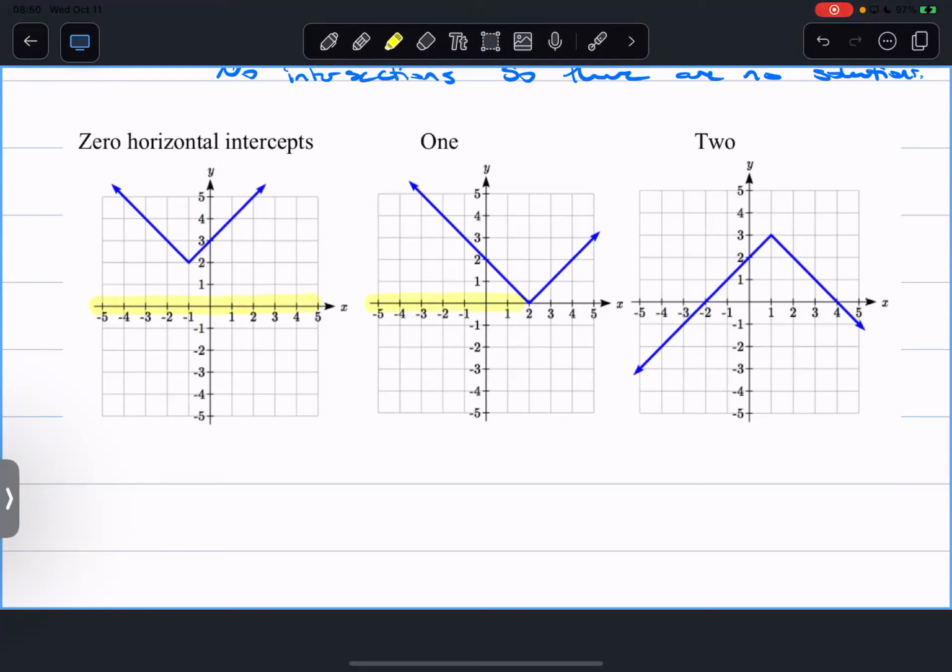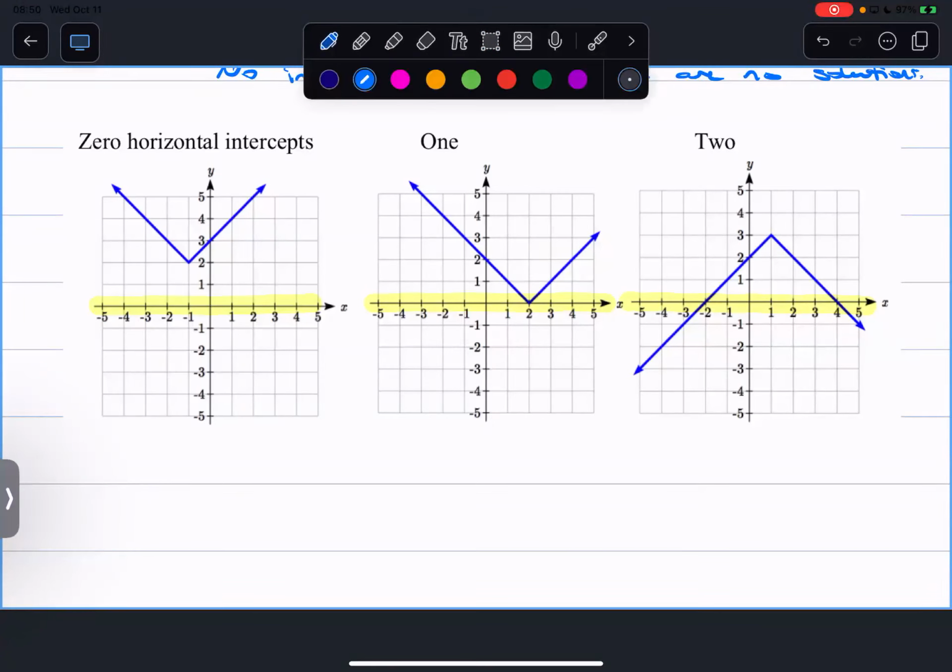Horizontal intercepts are how many times it crosses the x-axis, right? How many times can it be y equals 0? So here, remember the y equals 0. So if you have the absolute value function, then you want to solve when does it equal 0, then what are you finding? You're finding the horizontal intercepts. Now, there are cases where, just like we saw in the previous example, we don't have any horizontal intercepts. It'll never equal 0. That's fine.